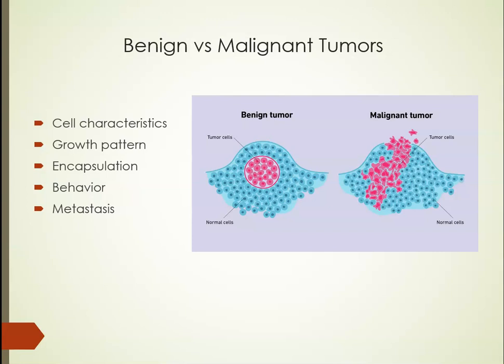Another thing I wanted to add is that malignant tumors sometimes will secrete hormones depending on what kind of tumor it is. For example, let's talk about thyroid. They may secrete T3, T4. They act like the cells around them. And so you may see an increase in that particular hormone that those cells are producing or secreting.